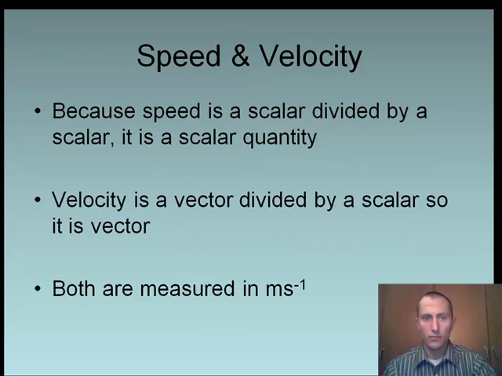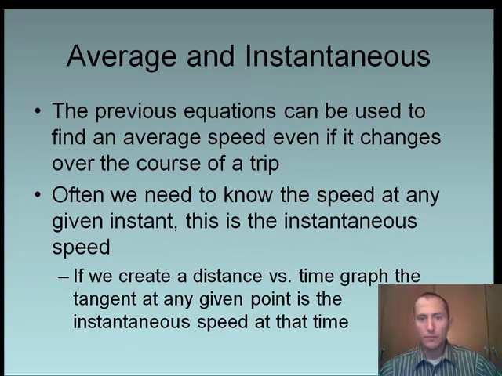Okay, so a little bit more about average and instantaneous values. The average is the total change in two quantities, so total change in displacement over total time. That gives us our average velocity. Instantaneous is a measurement at a specific instant. So we get to smaller and smaller fractions of time until we eventually get to an instant, and we're looking at the value or the magnitude of that measurement at that specific point in time.